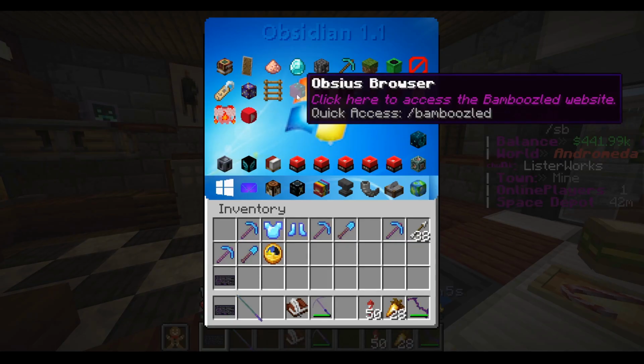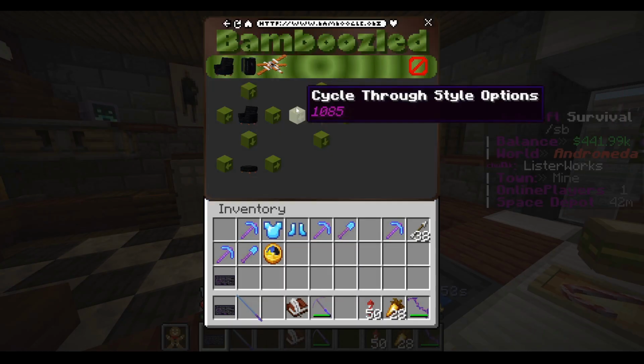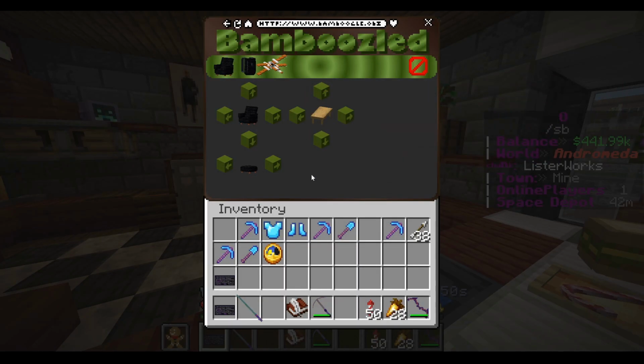So the Obsious browser here, it is a money sink. A great YouTuber once said in one of his videos that the server really needs a good money sink. Well, this was my answer for that. This is the Bamboozled website. So don't get bamboozled, but go here anyway and spend all of your money.